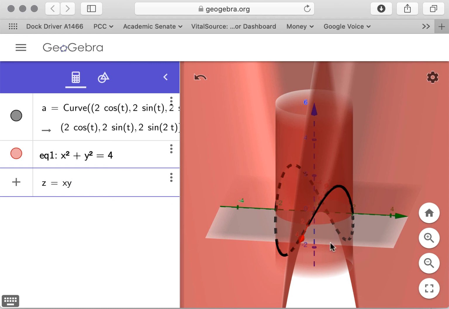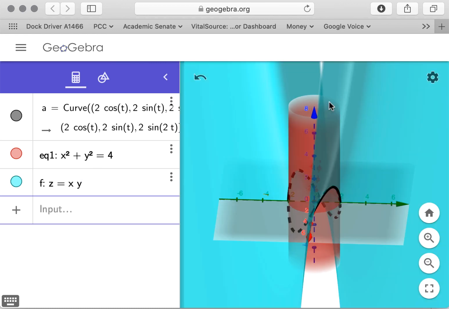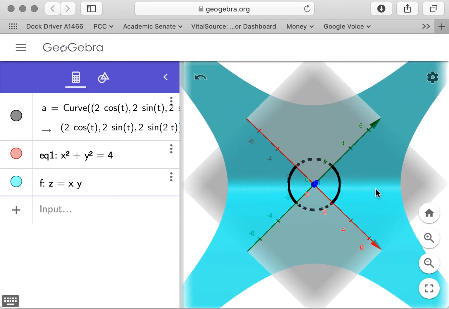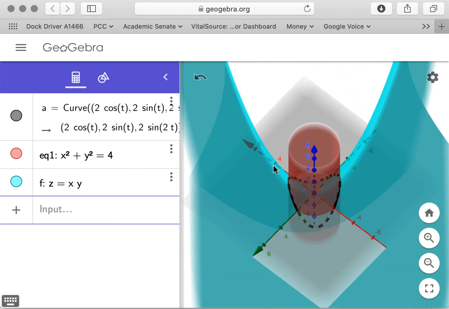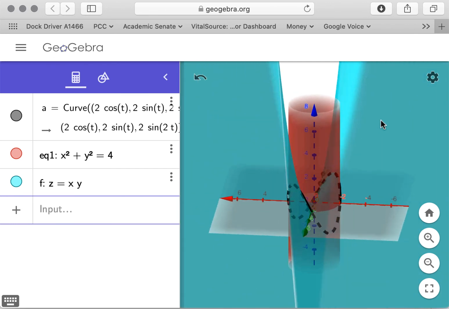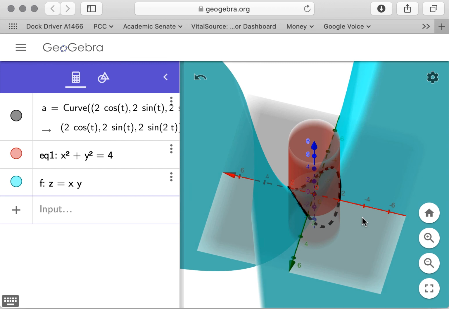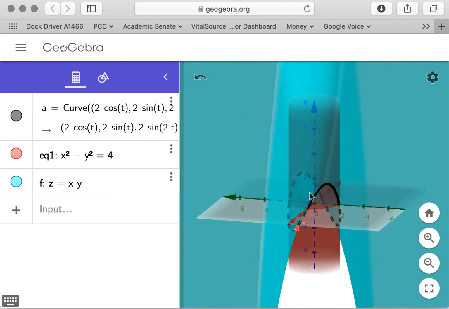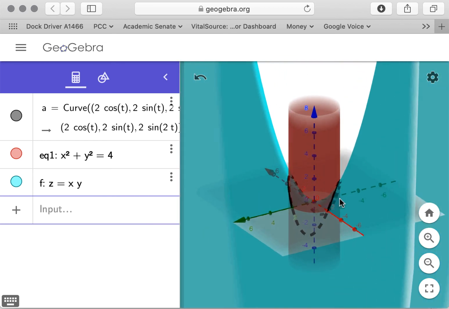It gets its shape because it's the intersection between that cylinder and the surface z equals xy. Let's zoom out a little bit, and I'm going to fix the colors here. When I say fix, I really just mean give you some contrast. Now we see this hyperboloid of one sheet. It looks kind of hyperbolic to me. In fact, we're going to see how this is related to hyperbolas in a later section. But when this hyperbolic thing intersects the cylinder, it does so along that black, sadly shaped hoop earring curve. And so what we parameterized is that curve of intersection.